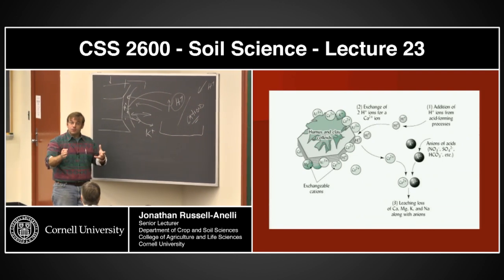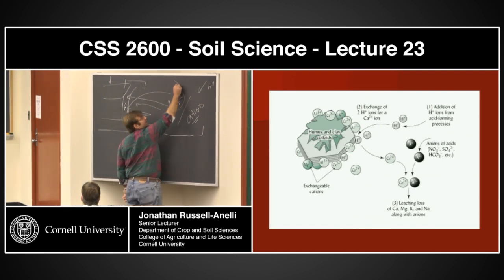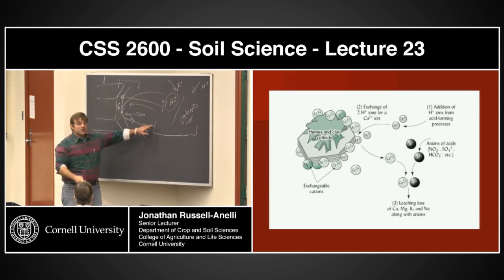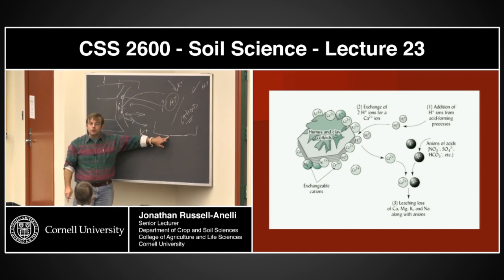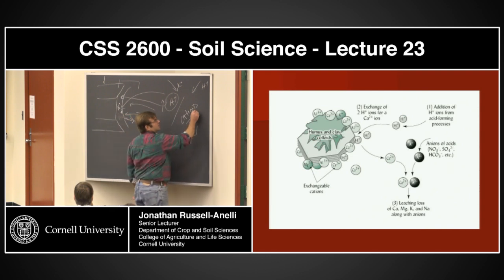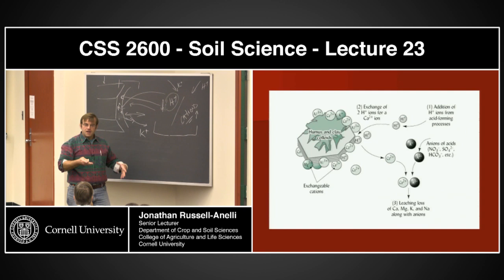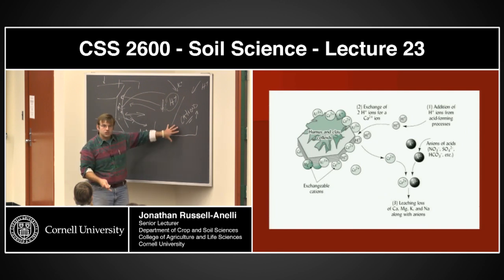Now, I can do this the other way. I could start adding potassium into this system. What's going to happen to the pH of this pool if I start adding potassium? Initially, what? Okay, go ahead, answer. Oh, it's a question? Okay, hold on. What's going to happen? Well, I'm going to increase this component. So in essence, I'm going to be lowering this relative. In essence, I'm going to be lowering the pH.